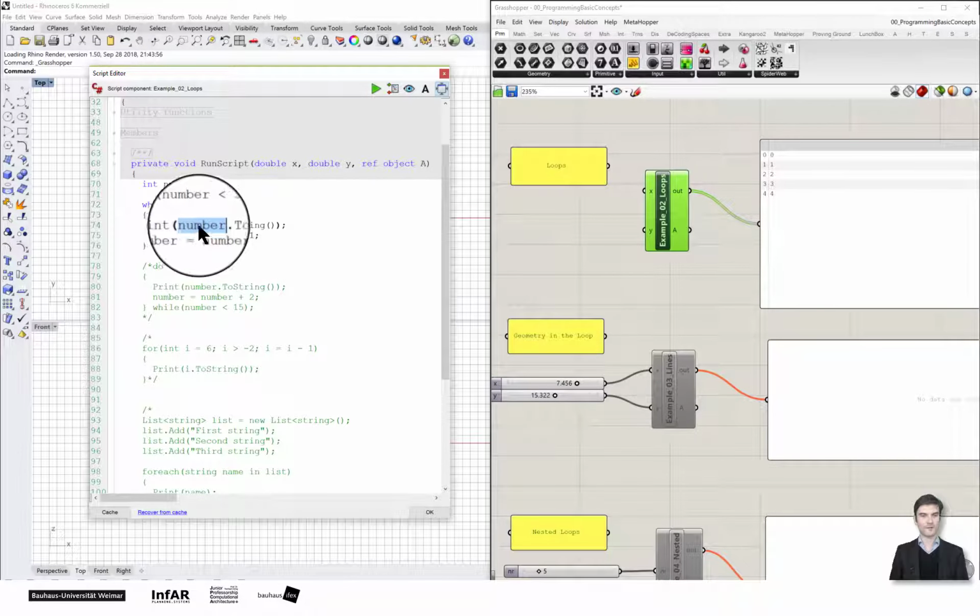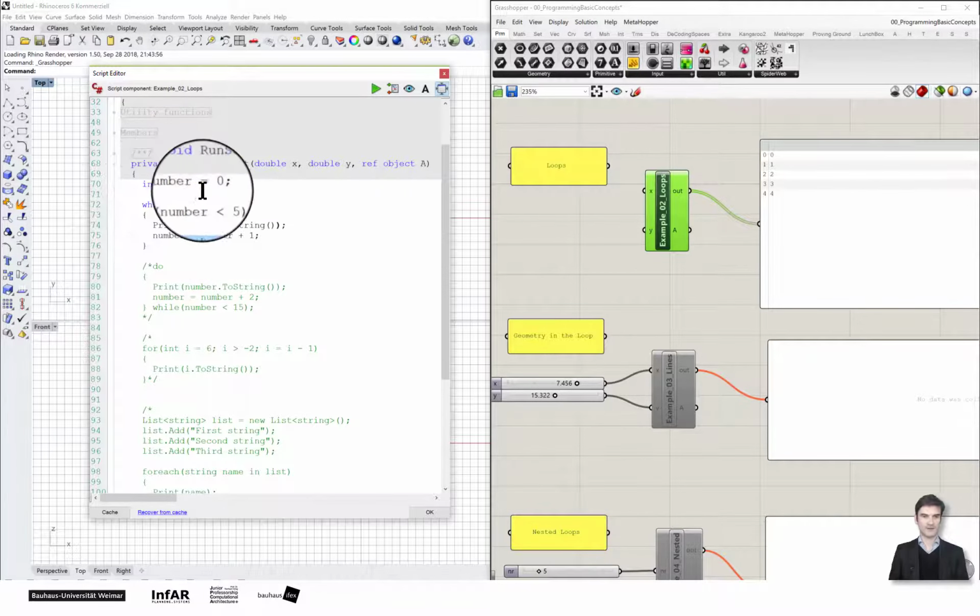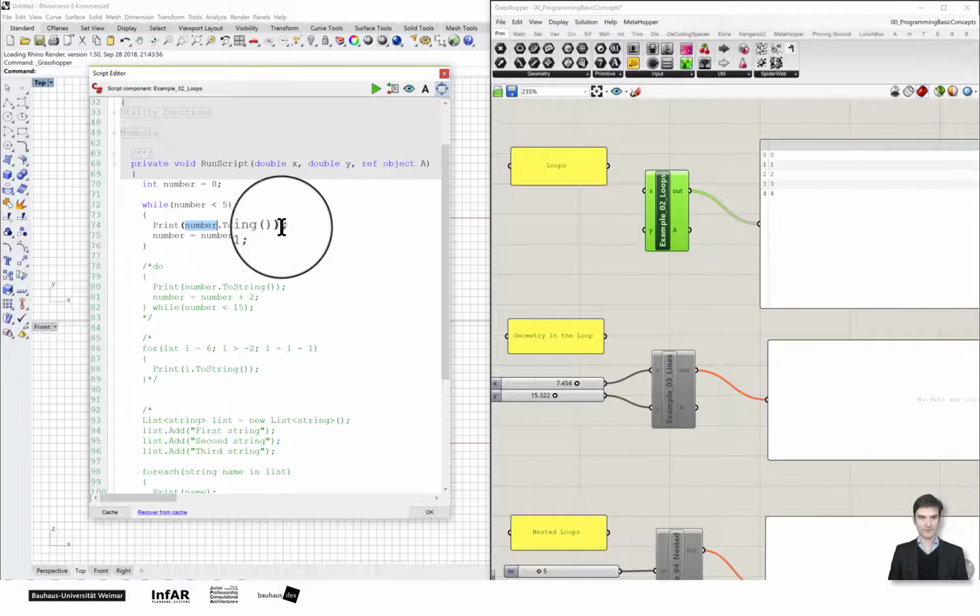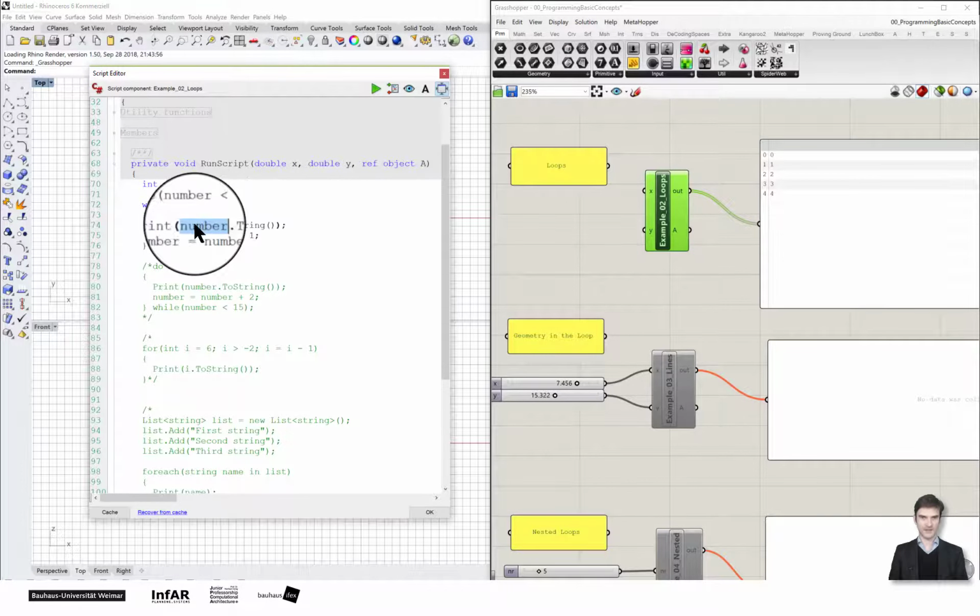Usually all kinds of base structures and classes have the method toString, which means they convert themselves to a string, so to say.